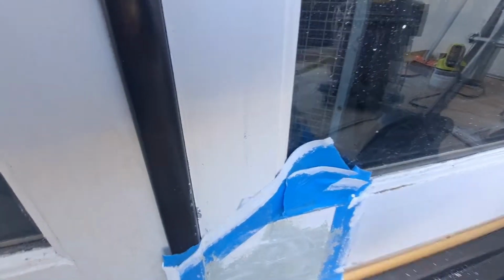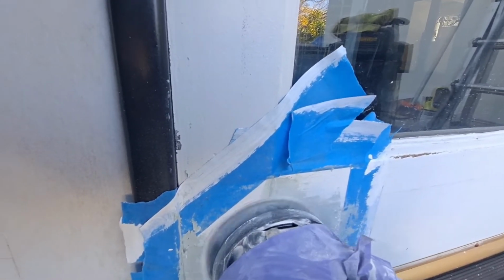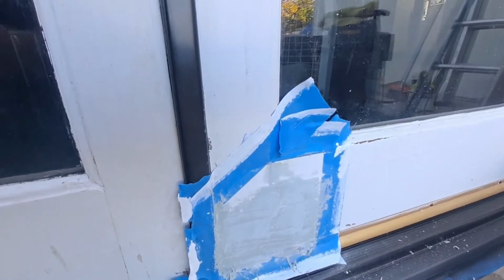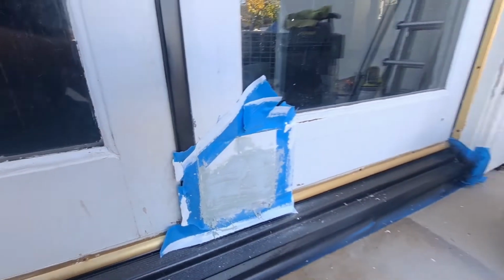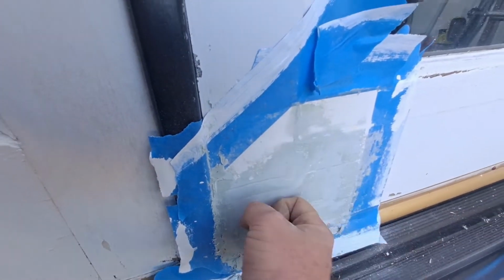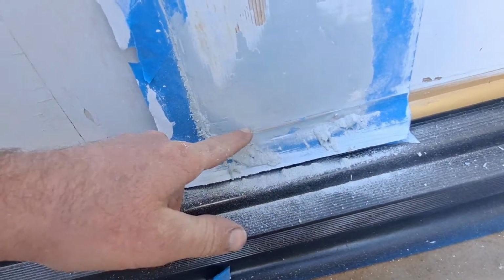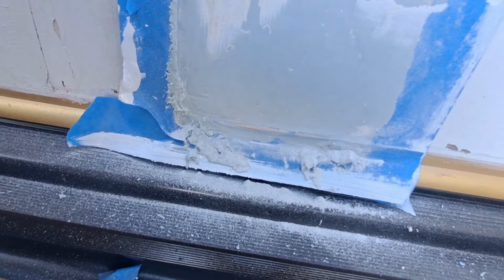Time for sanding. That's gonna take a little while. Stuff dried up pretty hard, so I'm gonna be sanding that down. Gonna be tough to get that corner. I'm gonna do that with the 80. I got a little bit finer on the square sander. Let's get this nice and flat, but it's solid. I hate body work, but it's pretty dusty, but we're getting close. So I got to hand do right up against the metal here, but definitely getting there. And then I'll go a little finer, and then I'll be able to normally prime it, but I think I'm just gonna use primer and paint in one.